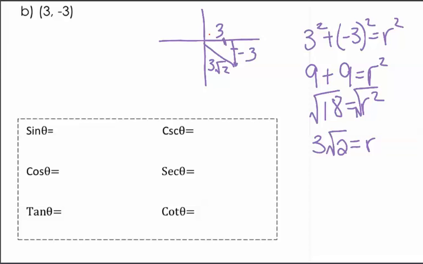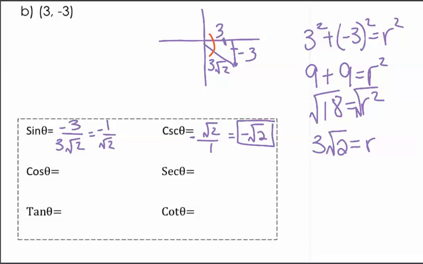Now our angle is always the central angle here. So if I want to do sine, sine is going to be opposite over hypotenuse. So opposite is going to be -3 over hypotenuse, 3 radical 2. So go ahead and simplify that down to -1 over radical 2. And at this point, since I've simplified that, I'm going to go ahead and find my cosecant and flip that to be radical 2 over 1 and negative. So my cosecant is actually negative radical 2. That helps us out a little bit so we don't have to rationalize 2 times. Over here, though, I can't leave this radical in the denominator, so I'm going to multiply by radical 2 on top and bottom to get my final answer of negative radical 2 over 2.